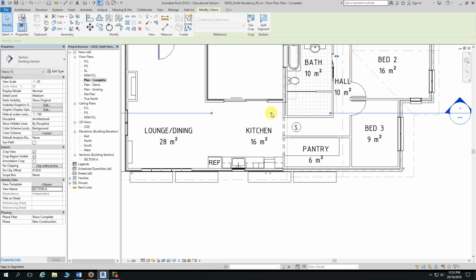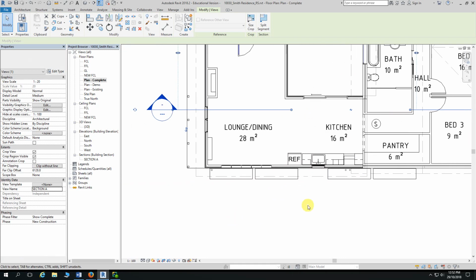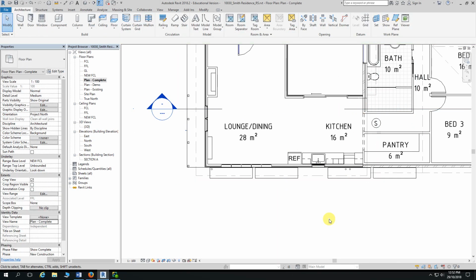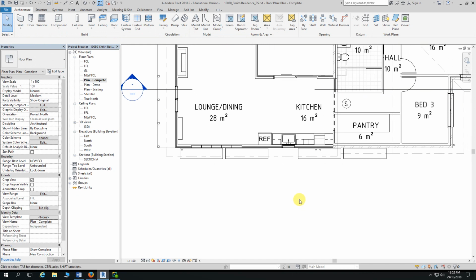Click on that and it will put a gap in the section line. Now we're going to pull this one back, we'll readjust this in a minute, that one back to about there and bring this one to about there. It gives us a gap so that we can bring section B through this area.